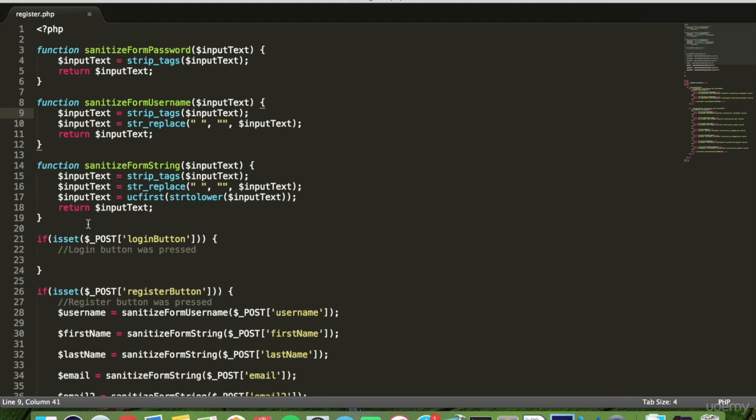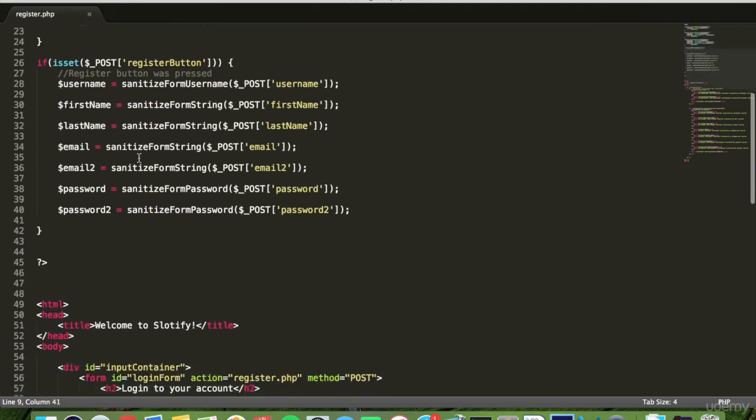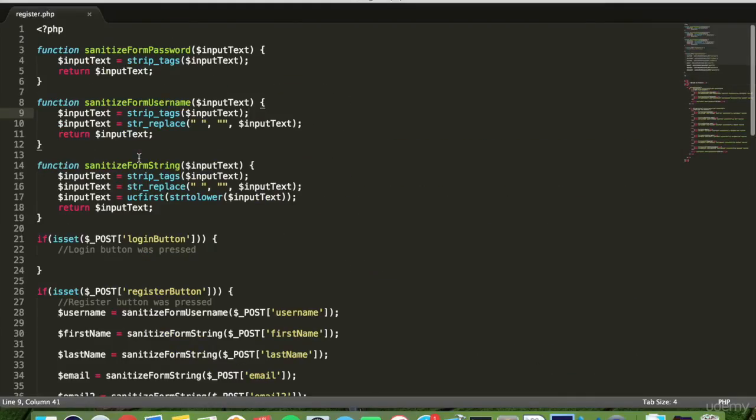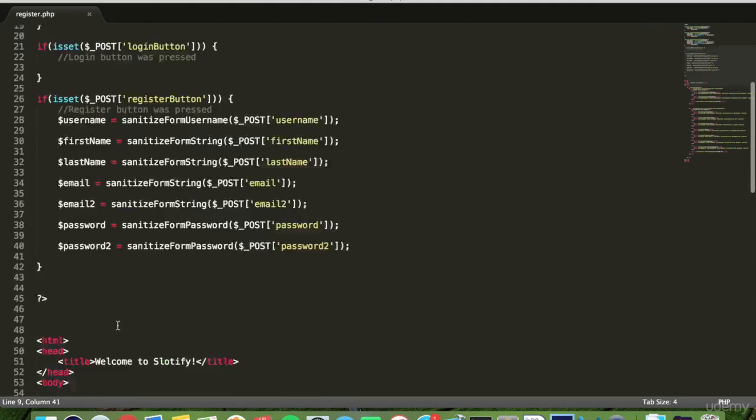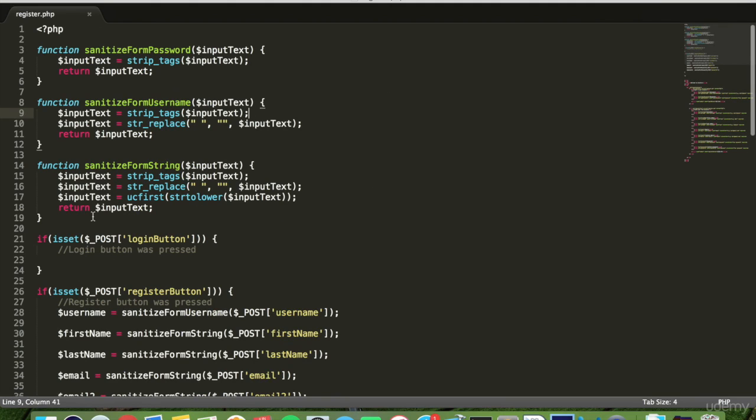Now we're ready to actually do something with that data, but before we go ahead and do that, we're going to just separate this page up a little bit and make it a little bit more organized. At the moment our page is quite long with all these functions and these handlers right here and all of our HTML code. This would only grow if we continue doing everything on one page.